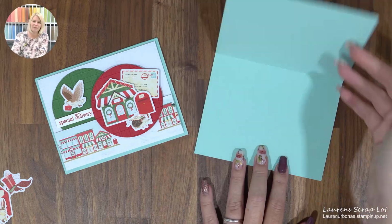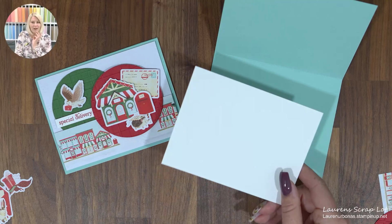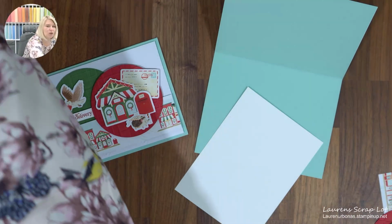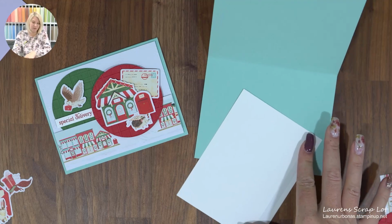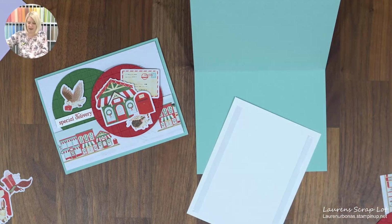Now on the inside of our card, we always love to have something to write on, so that's where a piece of basic white is going to come into play. This will be 4 by 5 1/4, and we're going to put that on the inside of your card. You can come back later and add any sort of stamping detail that you'd like to this card, or perhaps you have some extra designer series paper by the end of your stamping and crafting. You can also throw that inside here.